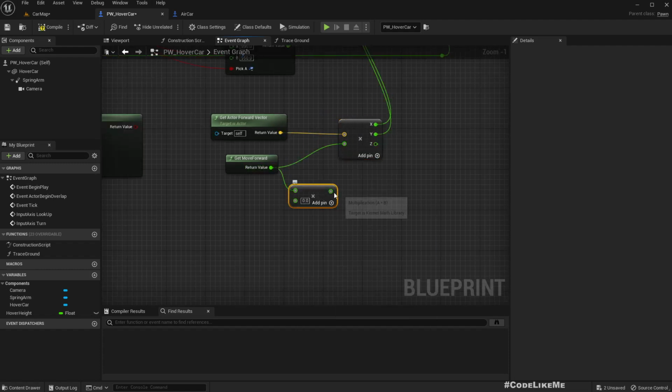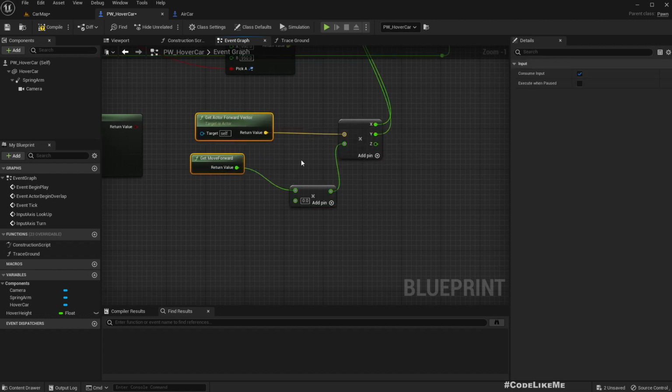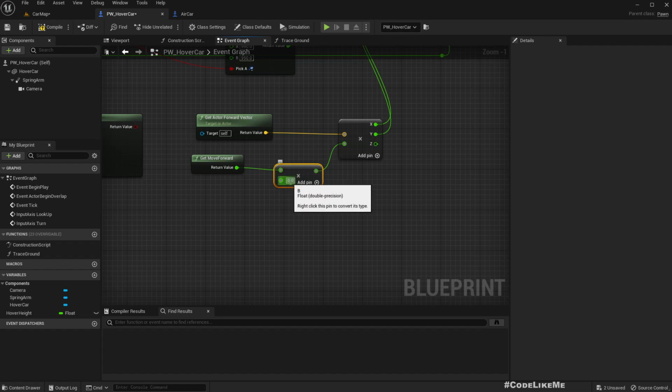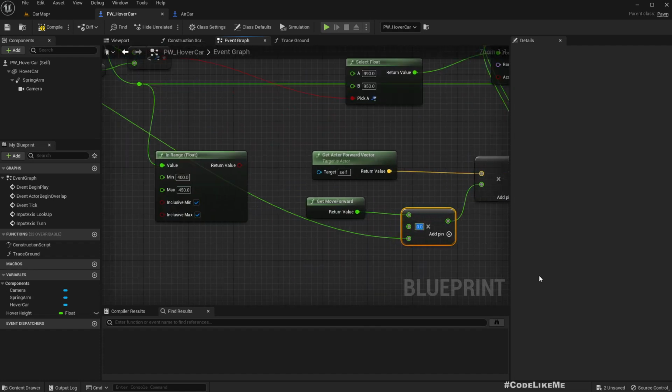Let's add a multiplier. And let's multiply with this delta seconds as well to make it frame rate independent.